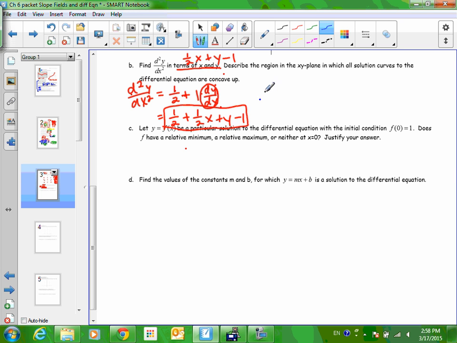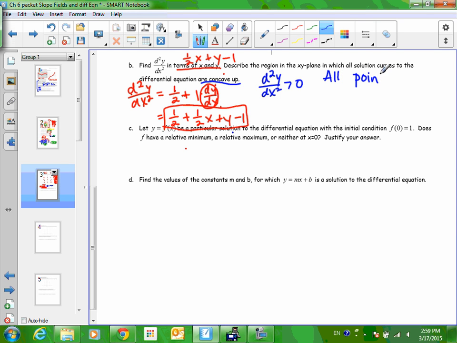Okay, now we've got to describe the region in the xy plane in which the solution curves are concave up. We just found the second derivative. So what do you guys think? If they're positive, then, well, we could plug in, but there are actually infinitely many numbers I could plug in, because we're not just talking about integers here. But positive was the right way to think here. What we want to do is look at my second derivative. We want our second derivative to be positive, right? So here's how we can write our answer.